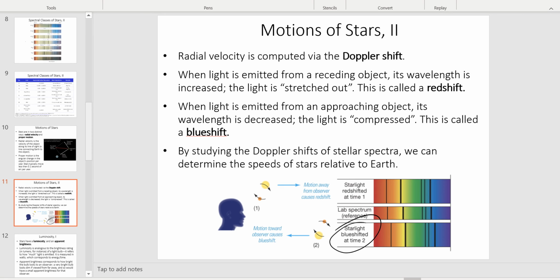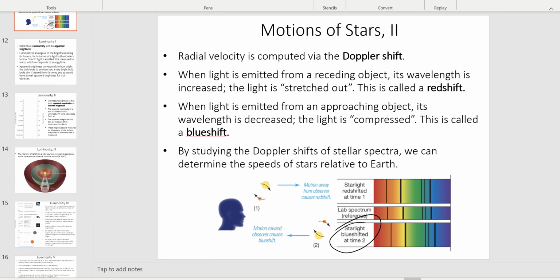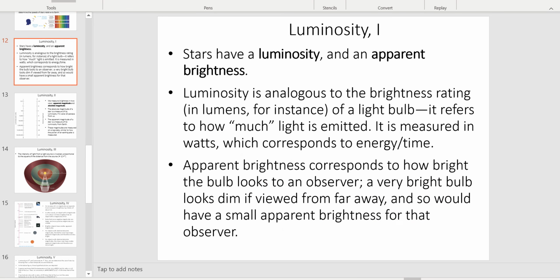Let's finally talk about the brightnesses of stars. You might think that this is a very easy thing. You just look at the sky and you say, okay, one star is brighter than another. But unfortunately, there's a theme here, which is that it's not quite as simple as it seems on its surface. For example, there is a star called Betelgeuse. I use this example a lot. Betelgeuse is a nice star. It's a very massive red star, and it's extremely bright. The amount of light that Betelgeuse emits is much greater than the amount of light our sun emits.